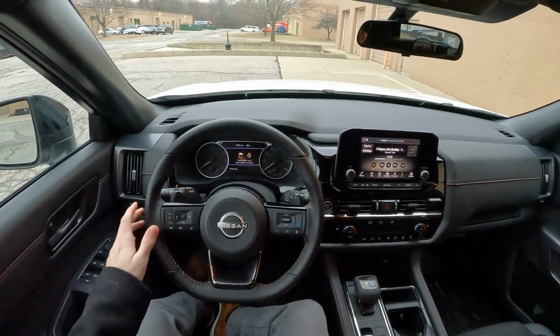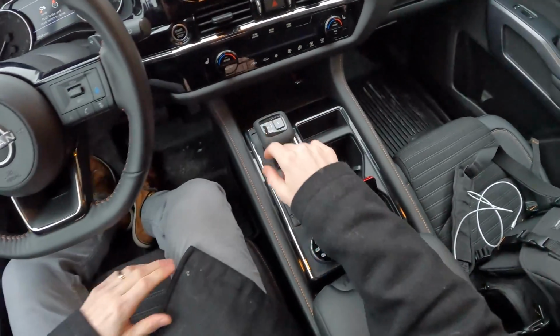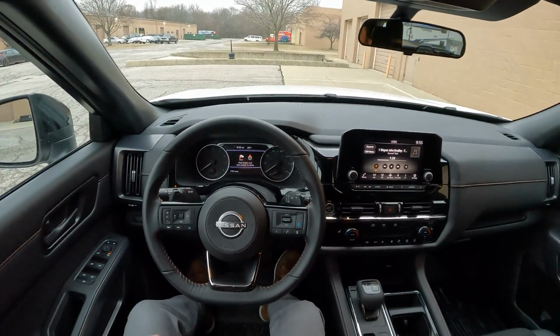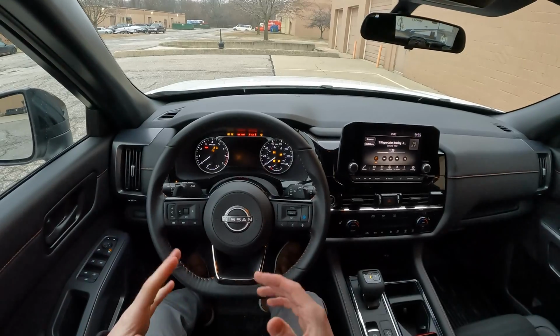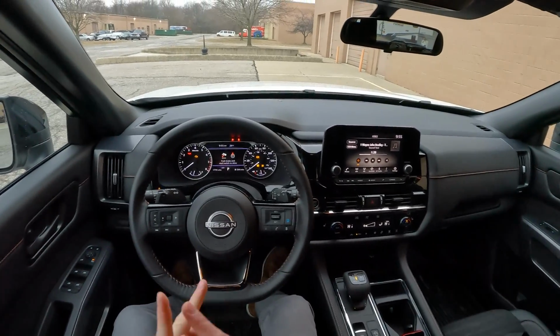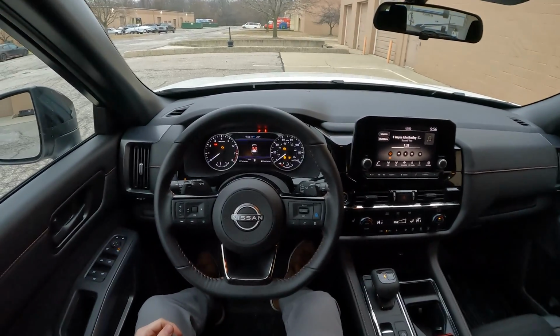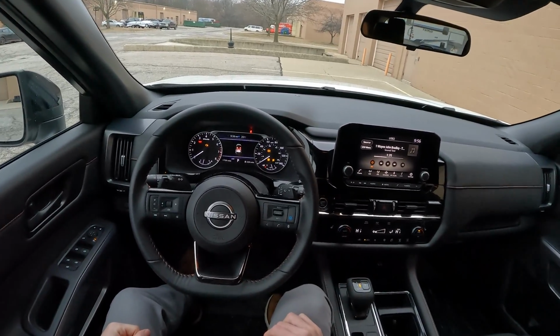Now, we always do these tests with lossless, uncompressed WAV files on a USB stick plugged directly into the system, and high-quality Roland binaural microphones in both of my ears, giving you the most realistic audio system demo on YouTube. I recommend listening with headphones so you can hear exactly what I hear in the driver's seat. We also do the test with the sound settings set to their factory default, so let's take a look at those now.